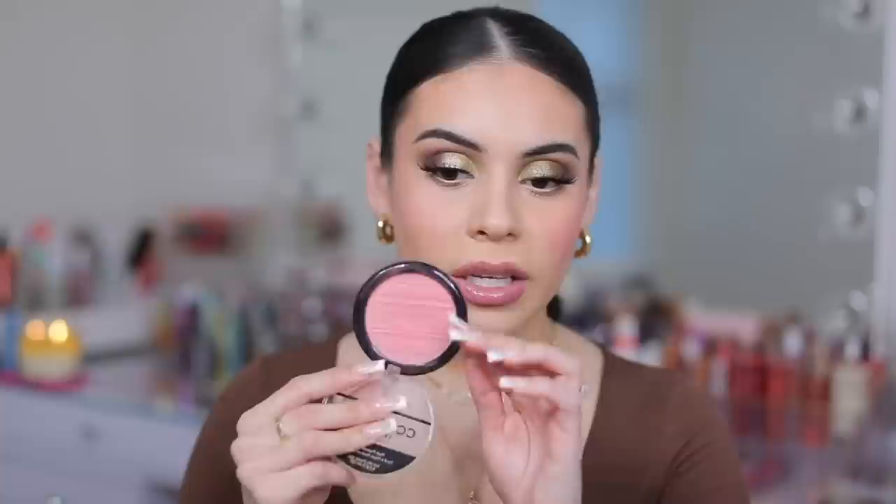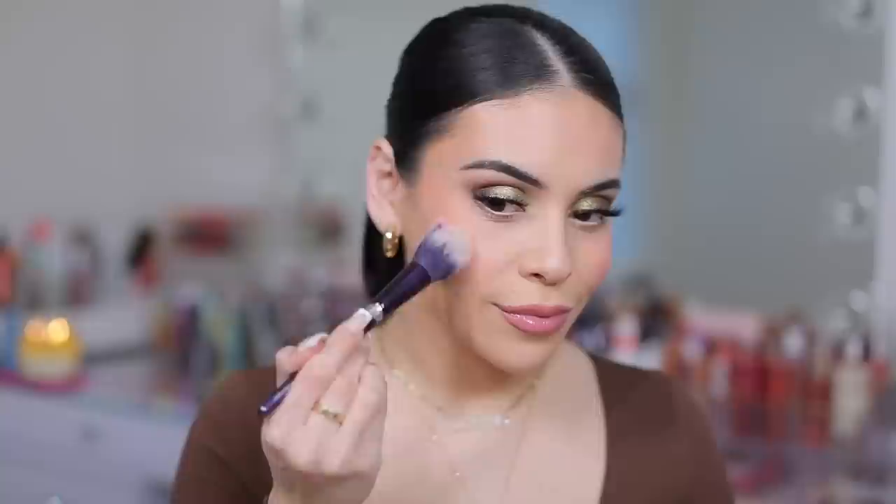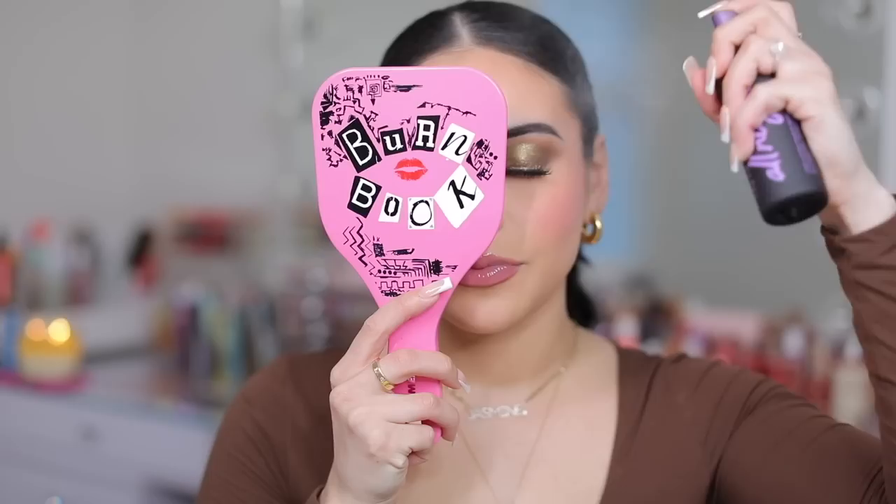I want to add a little bit of extra blush, and then we'll be all done with this look. For the high-end side, I have the Cheek to Chic blush from Charlotte Tilbury in the color Love Is a Drug — a beautiful pink. I love these blushes; they go on really smooth, they're very pigmented and long-lasting. I like to start in the center and just swirl my brush around the rest of the blush to emphasize the liquid blush underneath. For the drugstore side, I have the CoverGirl High Pigment Blush in the shade Love Me. This has a slight luminosity to it — a really pretty golden, very natural sheen. There's a slight glow to the one from Charlotte Tilbury as well, so that's why I feel like the CoverGirl one is such a nice alternative — it gives you that pink cheek with a really light satin finish.